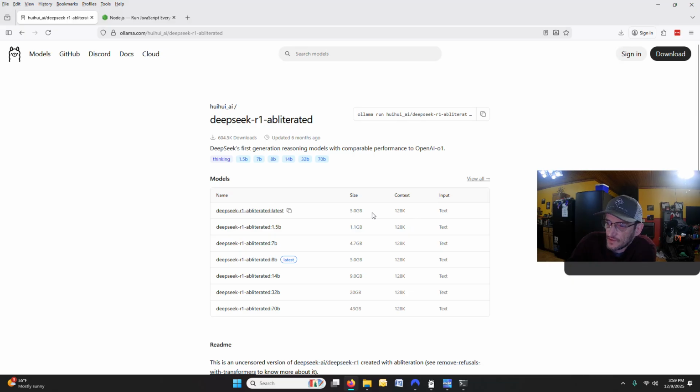And right here, the bigger the file size is, the more computer it's going to take to run it. So if I downloaded the 70B, it's going to take a lot of resources. And even with this PC that I'm on, it takes forever to get an answer.